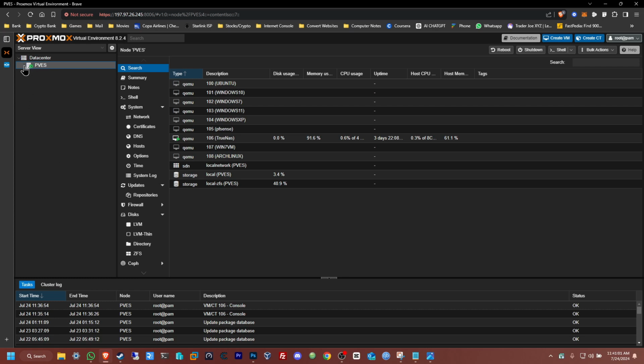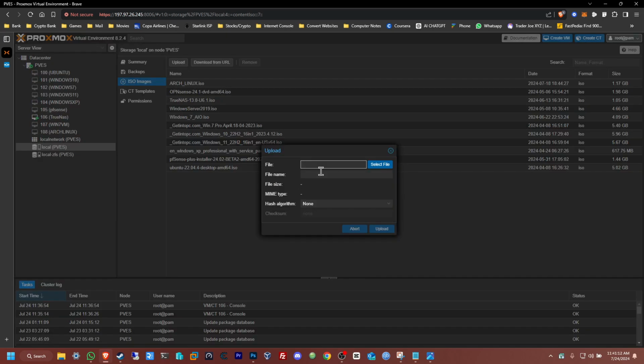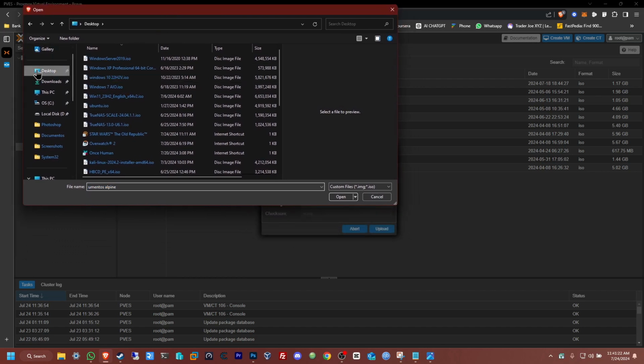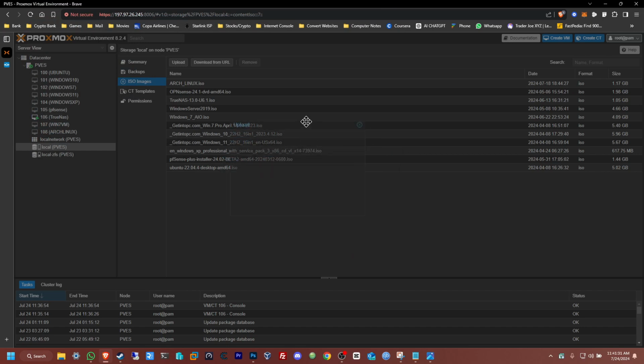So first up, go to your server and we're going to add the ISO from TrueNAS Scale. Go here to local ISO images. I'm gonna upload it. Mine is on the desktop. I'm gonna search for it. Okay, from here in the desktop, TrueNAS Scale. I'm just gonna add it here. Just gonna upload that. It's just gonna take a few minutes for that part to finish.